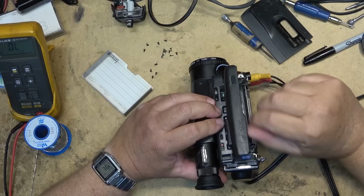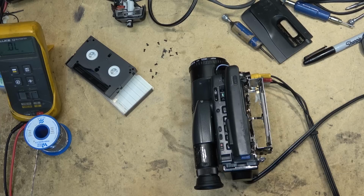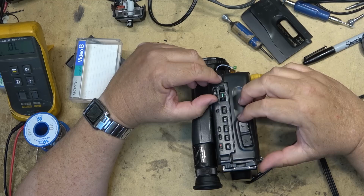The camera plays. Let's see if it records. Let me grab another tape that I can record on. We'll do a test recording. Microphone's not plugged in at the moment, so I'll plug that in and do a test recording, and then we'll locate a couple new fuses and replace those fuses with proper fuses, even though the wires will be fine. I'm sure I've got some of these fuses around here on an old camera that I can pull. Just to do that. Okay, power it on.